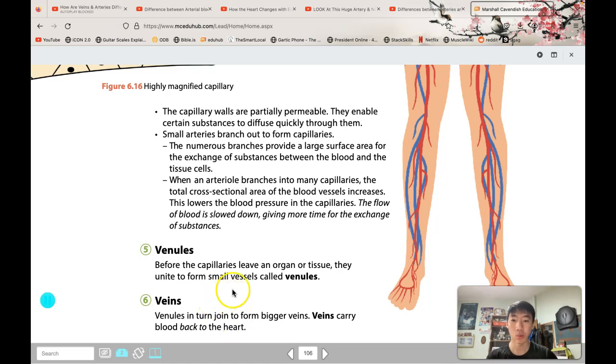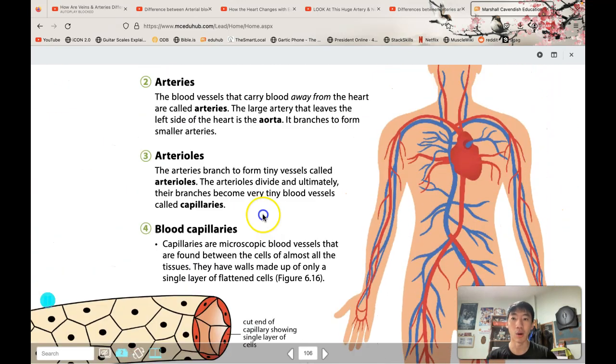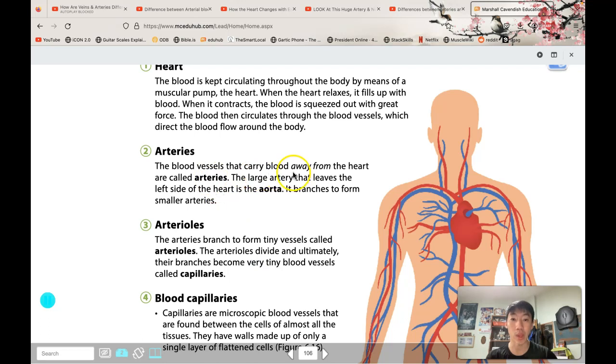Alright, so in Sec 2 you may have learned about two exceptions. We know that all arteries will carry blood away from the heart. That is the rule of the artery. It must carry blood away from the heart. Some people may have this misconception that arteries always carry oxygenated blood, and they are always represented in this red color. That is not true.